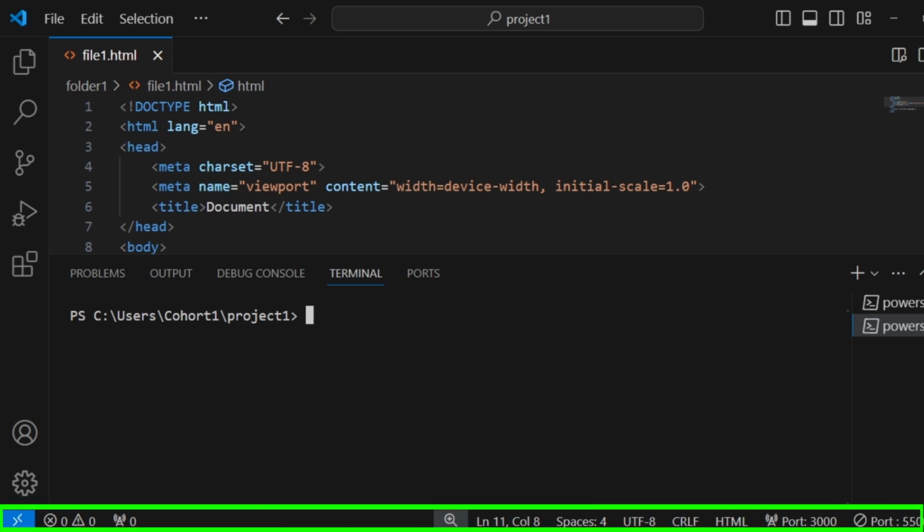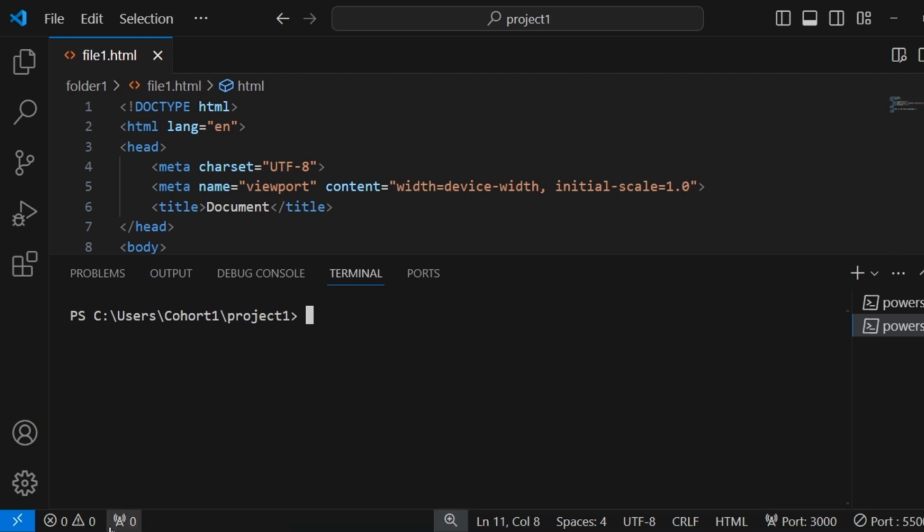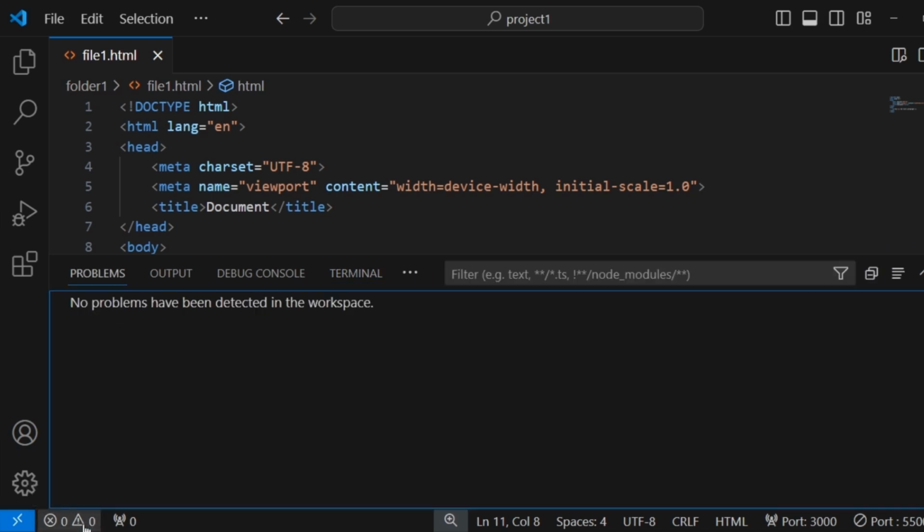The bar located at the bottom is known as the status bar. This item is used to display errors and warnings. When you click on it, the terminal view opens and the problems panel is displayed here. This item in the status bar provides the current location of the cursor in the code editor. This icon displays which type of encoding is used by Visual Studio Code. This item displays which type of file is currently being used. Right now, we are using an HTML file and this is displayed here. Now we are all set to proceed further with our course.